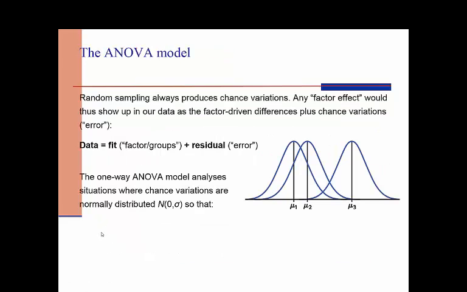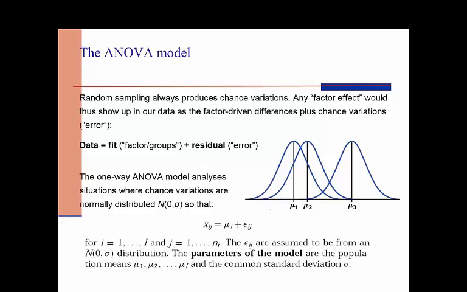Now, the way ANOVA does that is it compares the different means by also looking at the spread of these different distributions. Right? We talked about the variance. It fits it to a model where each individual data point, xij, can be represented by the population mean, mu, and some error, eij. That error term we call residuals.